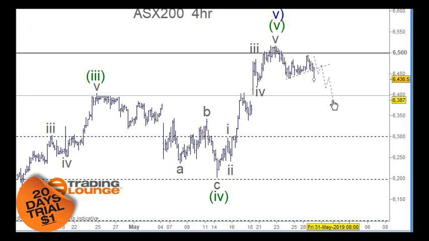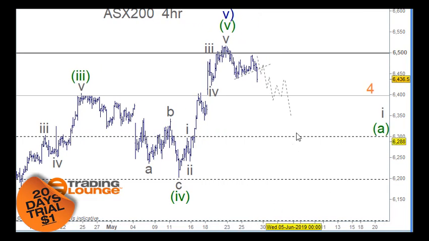But if we get wave 4 here, like this, an ABC for wave 4, and then get wave 5 down here, well, then that gives us 5 waves down at that point. So then I can say with confidence that we're going to get an ABC pattern and then another 5 waves down. But I can't call this 5 waves down unless I get these 5 waves down here. So that's why it's just step by step.